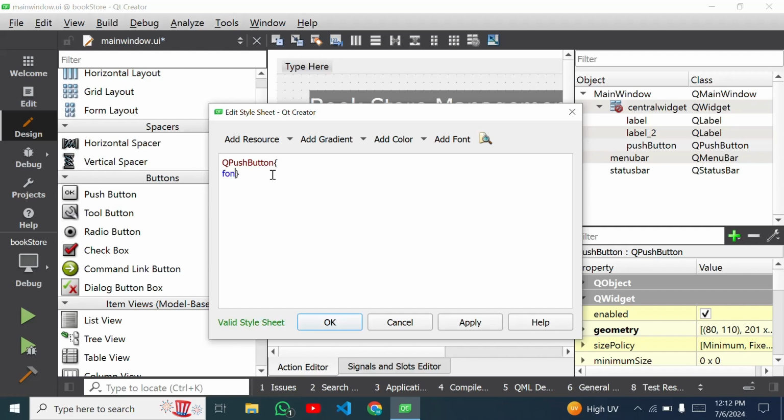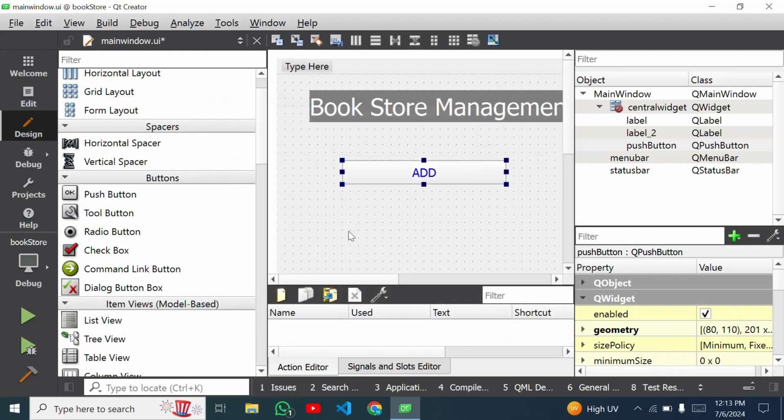So here I will use font size property, and I will give value 15px and then semicolon in the last, and now I will change font color. So here I have to use color property, and then I will give value blue, and you can use different font color, and now I will click this apply button and OK button. Now you can see that font size and font color is changed successfully.